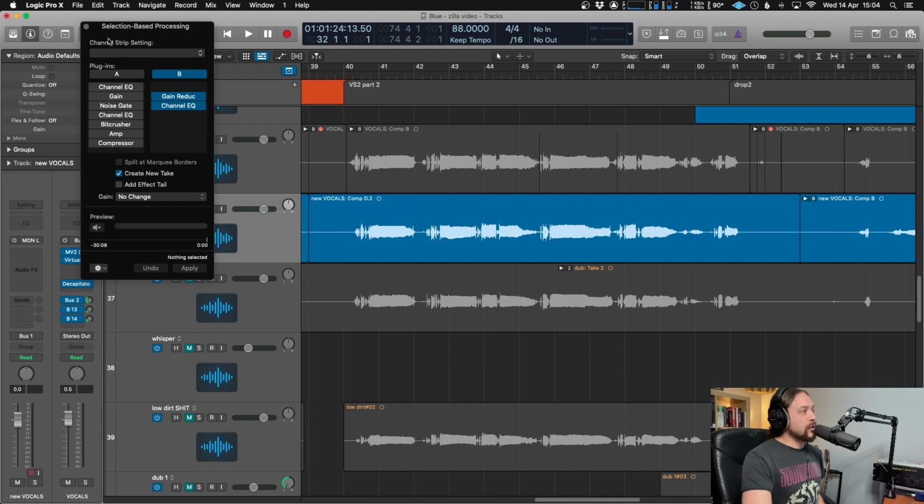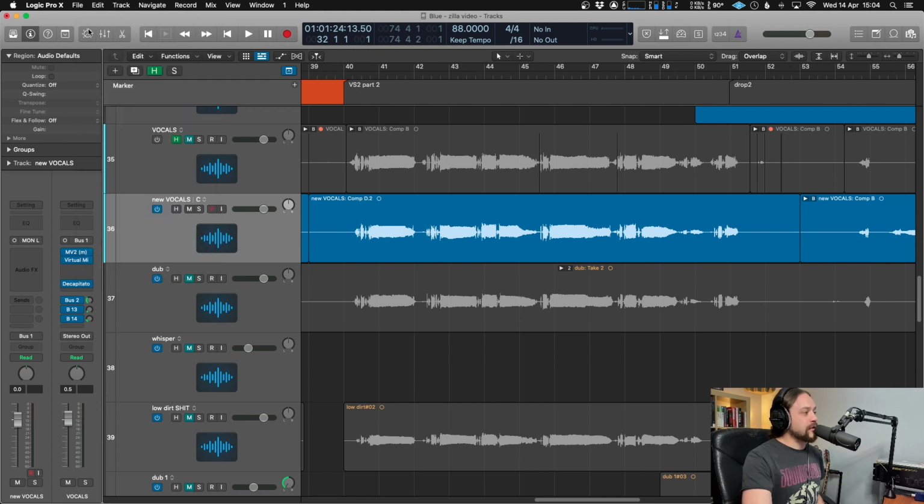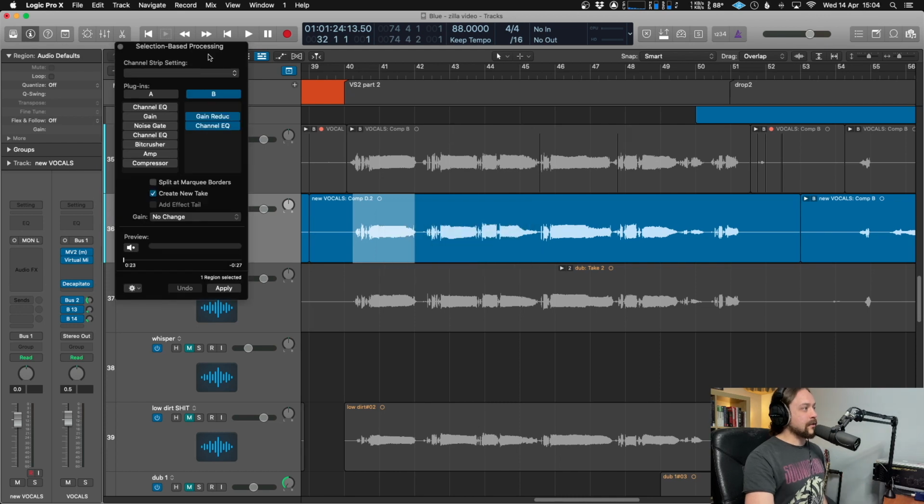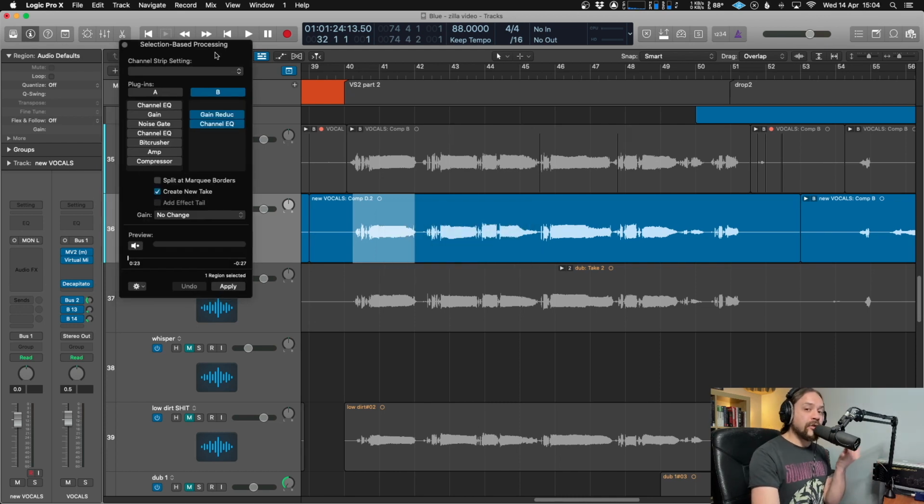And then what we're going to do is turn off selection based processing for now. We're just going to select a part we want to process, and it's just there. Now, without even doing anything to it, just right click selection based processing, and the same thing will appear. And one thing to remember, by the way, all of these plugins that you had already populated in the racks will remain. So really handy if you're doing something repetitively, like you're trying to fix the plosives or use a noise gate on just a number of areas, you can use it really, really quickly in lots of different places. So that's really, really handy to know.